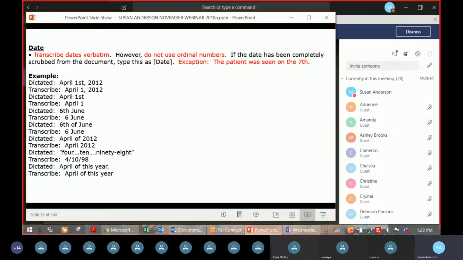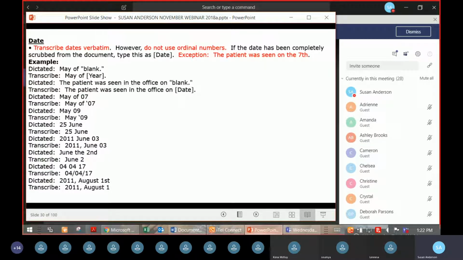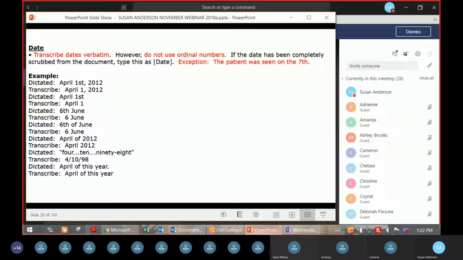I mean, there are quite a few examples here, guys. So again, do a Control F, search for dates, check the examples, and if you can't find them, then you will want to leave a blank. If you can't find the exact example and you are confused about it, leave a blank.